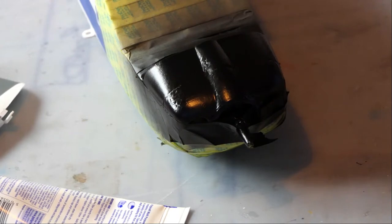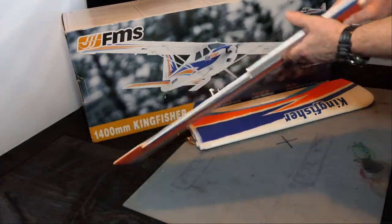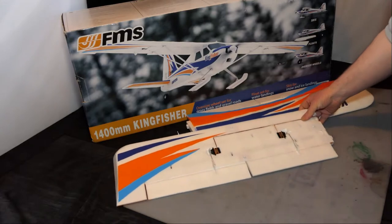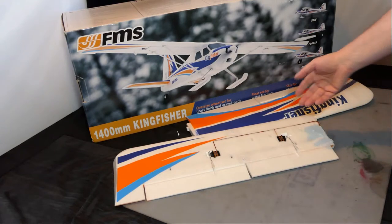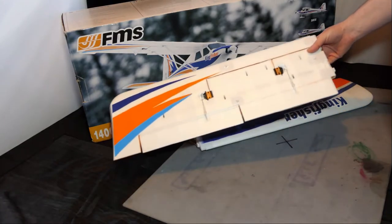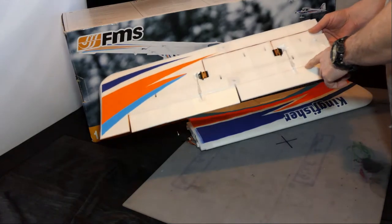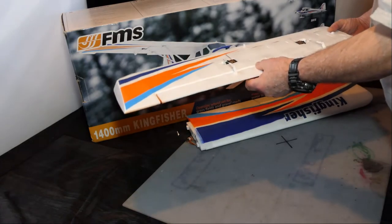And while that's drying, I think we'll have a go at the wings. I want to do something on the underside of those wings. Quite happy with the wing at the top. It's the underside I want to take a look at, and I want to see how best I can introduce black striping, black bars to the underside of the wing without having to spoil anything. I think what I can do is probably, yeah, so there's a few things to do here.